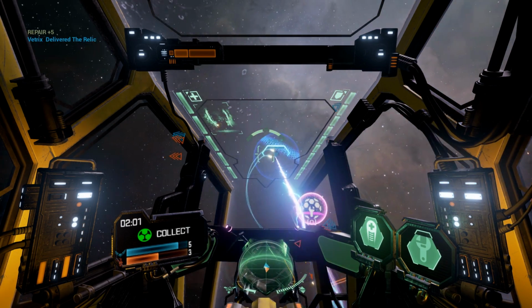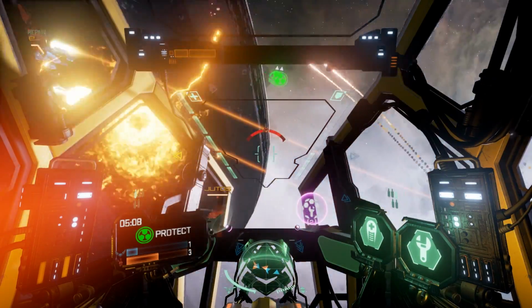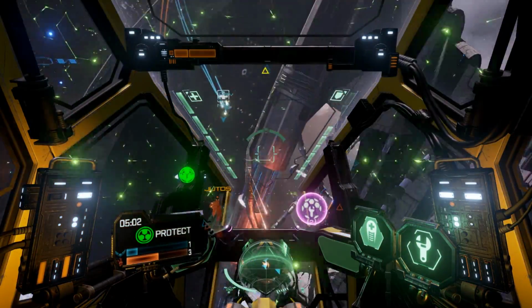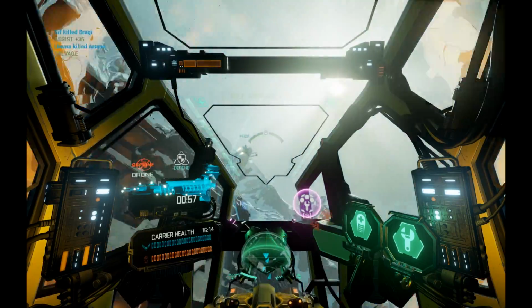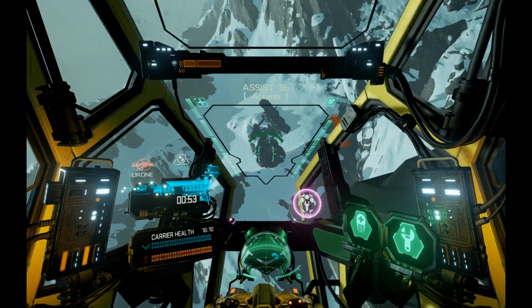With a decent shield and armor, superb maneuverability, and a self-repair device for keeping her hull in top condition, she's also very good at staying alive long enough to deploy her Ultra at just the right moment. True to the Nagi's generous form, Radiant Burst repairs all friendly armor within a radius, including her own, denying the enemy and enabling your team to swoop back in for the kill.